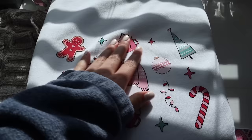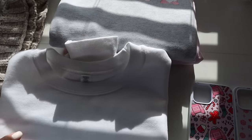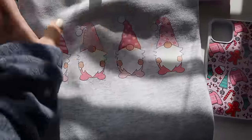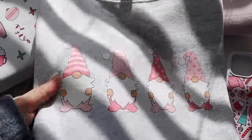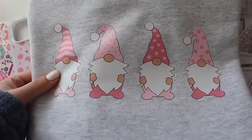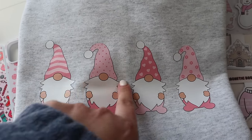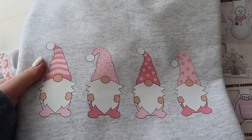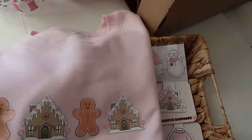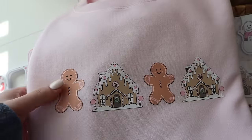This is the Christmas Girly sweater. This is everyone's favorite so far, along with, well, actually, I've gotten such a great response on all of these, but the gnomes are so cute. I didn't really think I was gonna like this because it's not really my style. I don't really like gnomes like that, but these are so stinking cute, you guys. They've got their own little different pattern hat and everything. I drew the little patterns for these, but yeah, so stinking cute. All of this is original artwork that I spent so much time making. I'm so proud of it. It's really one of the proudest collections I have.